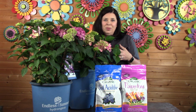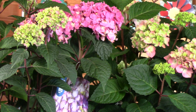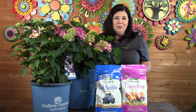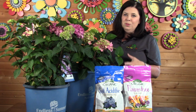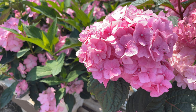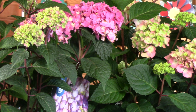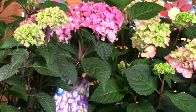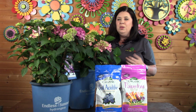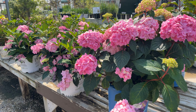Part of the problem also with these is that a lot of people think that they have to prune every fall or every spring. So if you're pruning back your hydrangeas in the fall, especially if it's these Mophead types, you're definitely not going to have any flowers. The Mophead or reblooming types of hydrangeas actually don't need any pruning at all. What we recommend for them is just deadheading, which means cutting off the spent blooms either late fall or early spring if you want to have them through the winter, and then basically cutting out any dead wood in the spring. So as that new foliage starts to grow and you have some stems that you see don't have any growth on them, go ahead, cut those off, let the plant grow into its natural shape, which is a really nice mounded habit, and you will have flowers.